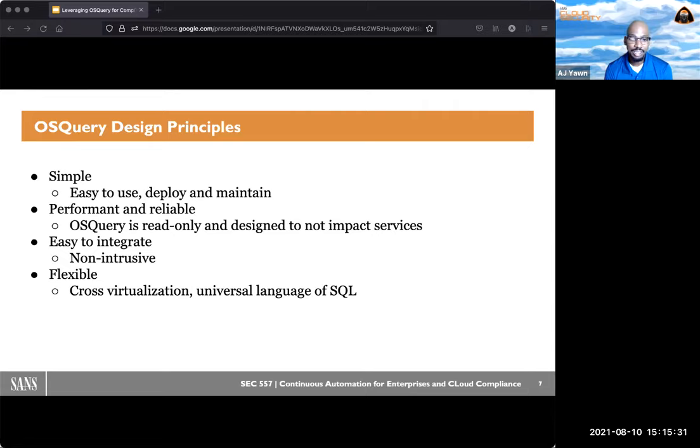I think compliance assessments should be relied on for determining and helping people make business decisions. And one of the ways we can do that is by living off the land, by making sure we're using tools that are producing technically accurate data, not data that's just going to get you through a compliance assessment, but let's actually find out what's going on and figure out ways that we can fix this. And OSQuery is one of many tools out there and one of many ways that we can do this.